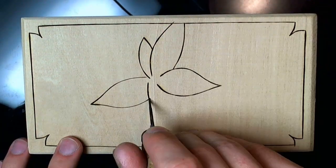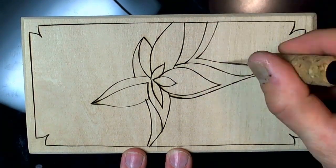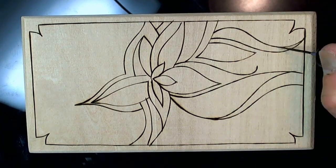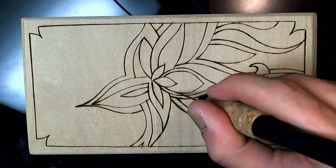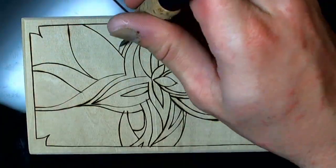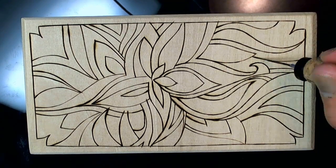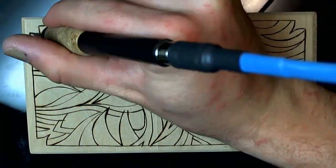It's another wood burning, as you can see, and since my last wood burning video, I went to a woodworking shop and invested in a much nicer burning tool than I had before. This one has a thermostat — a knob and a dial to adjust the heat — and it came with a few of the basic tips just to get me started. When I turn the heat on this bad boy all the way up, the tip actually glows bright red. It's super cool. I love doing this stuff. I can't believe I didn't get into wood burning earlier.